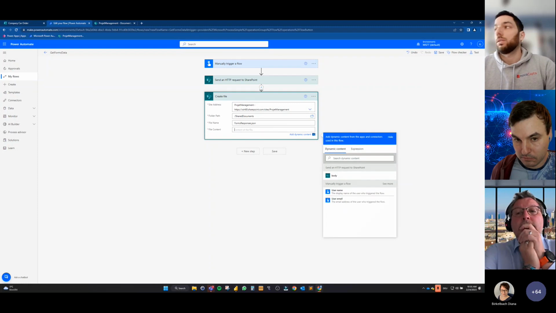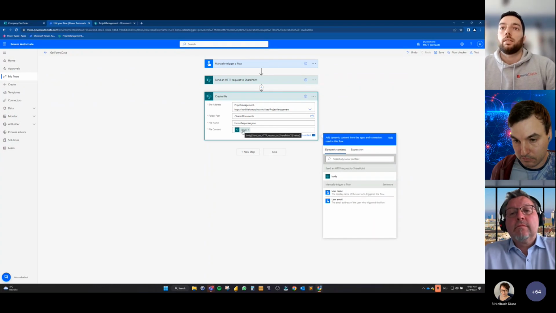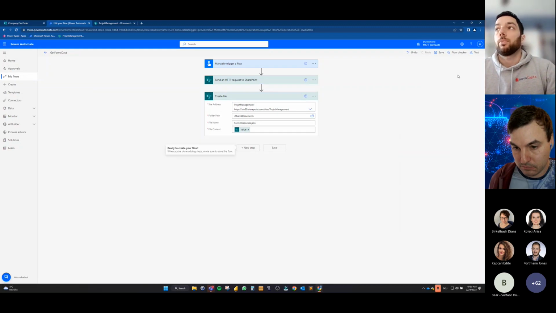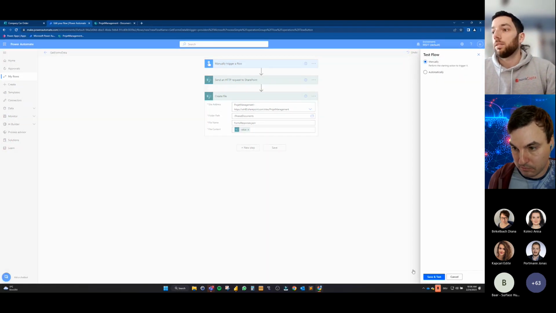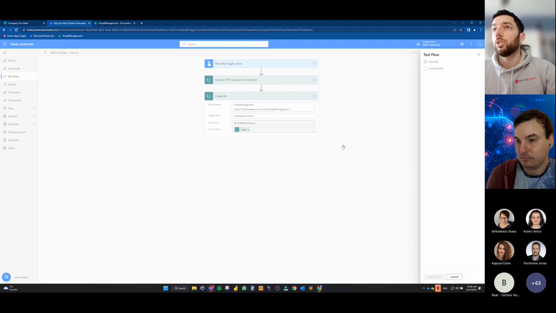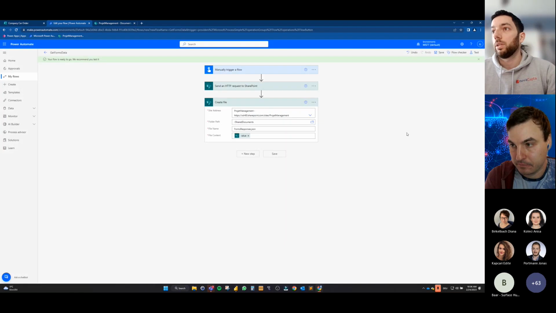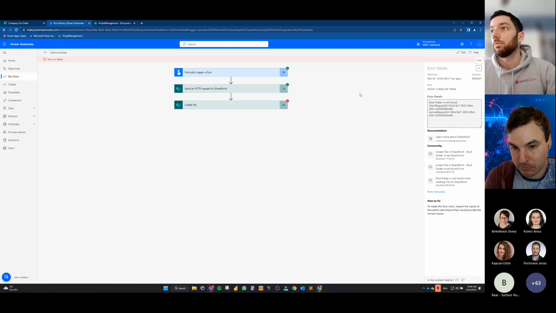And we also want to have the value here, which I've already prepared. As you can see, this is just from the body, which comes from the action above. And we have the ending question mark value, because we don't need the whole body, but only the value part. And that's it, actually. If I select test, manually save and test, we should end up here with a newly created file called forms responses. And it should be in a JSON format.